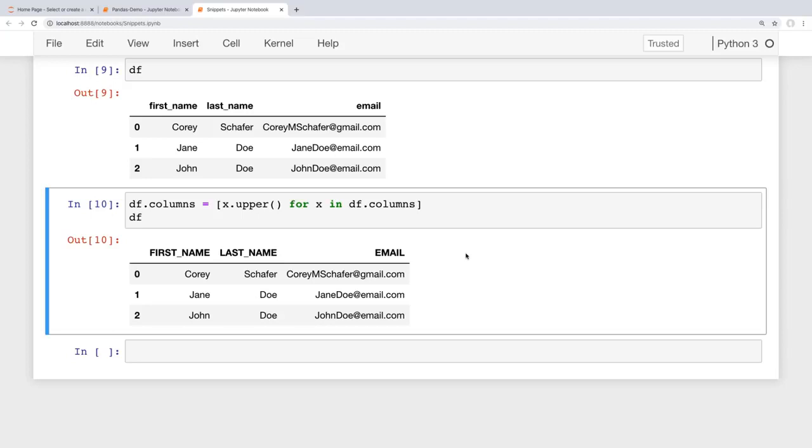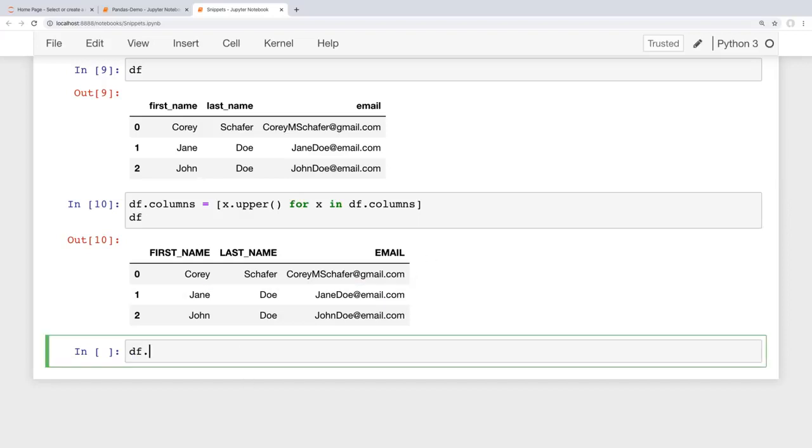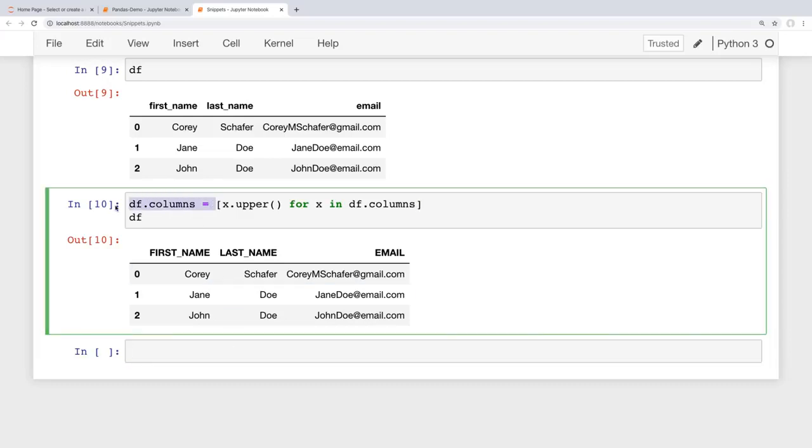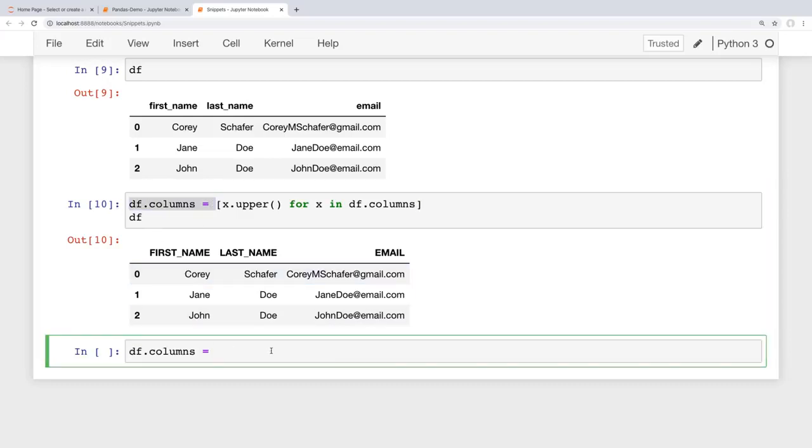Now, another thing that you might want to do is remove spaces and replace them with underscores, especially if you like using the dot notation to access a column name. That doesn't work if there are spaces in the column name because that's just not correct syntax. So if you wanted to replace spaces with underscores instead, then what you could do is just do something similar here and say df.columns is equal to df.columns.str.